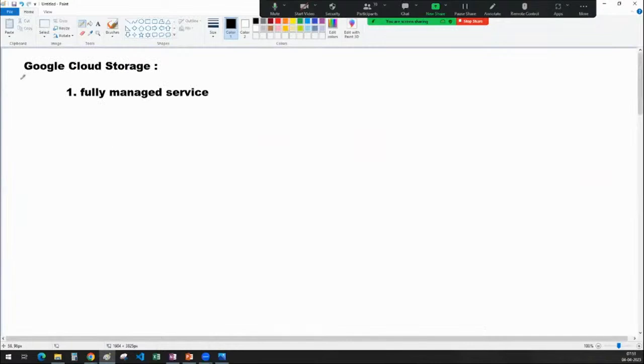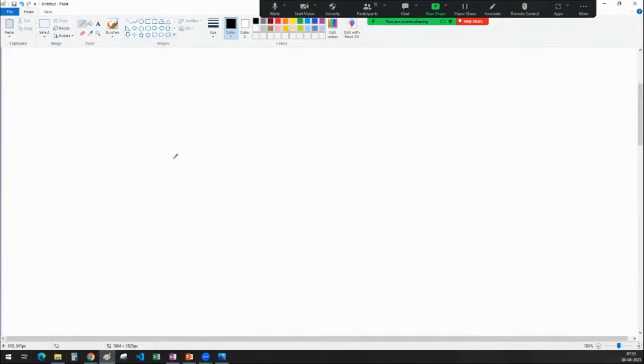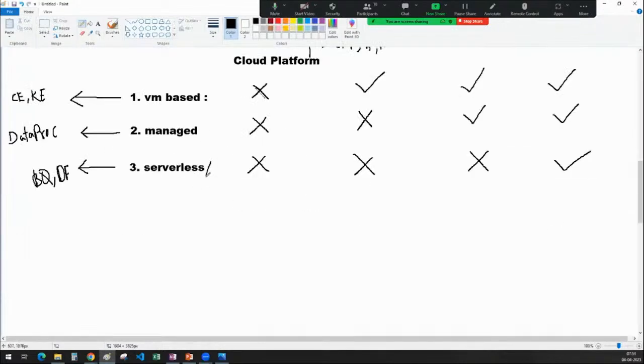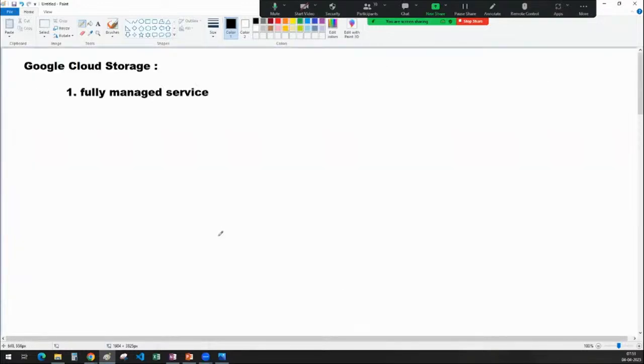Now if I go to Google Cloud Storage, is it managed or fully managed? Fully managed is also called serverless, sir, sometimes. Google Cloud Storage is a fully managed service. What does that mean?